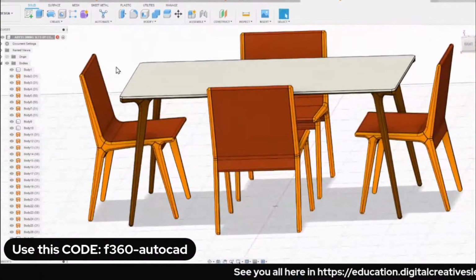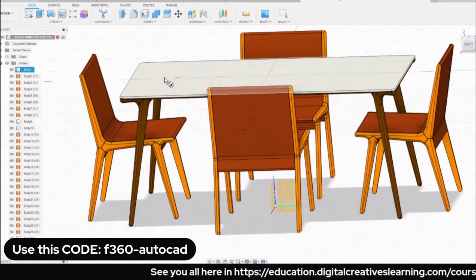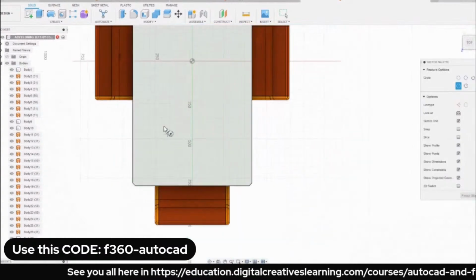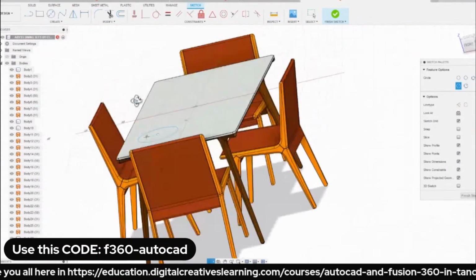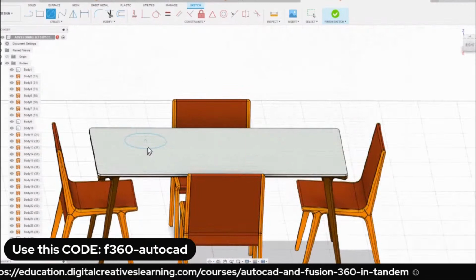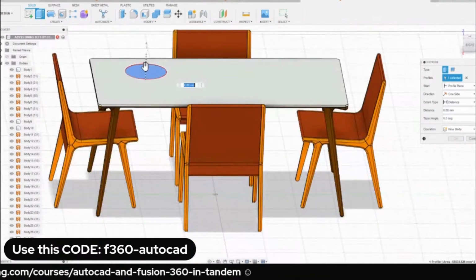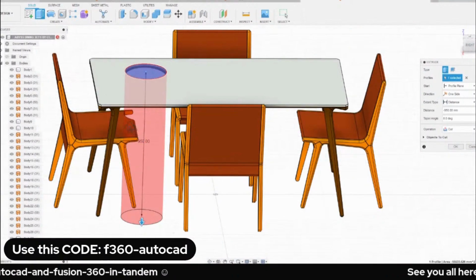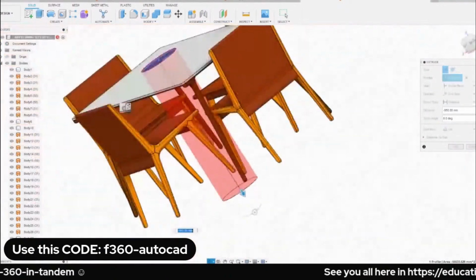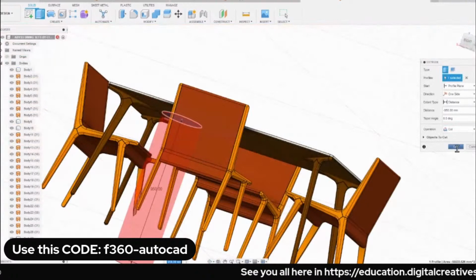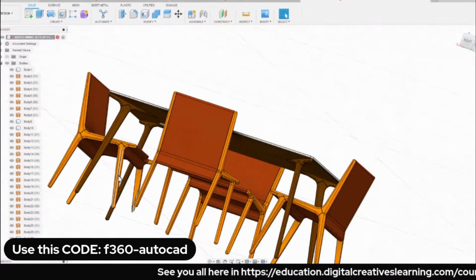So right now, if I create another hole, I'm going to sketch on this table's surface, hit E for extrude, selecting that profile, pulling this arrow down. Selecting OK.